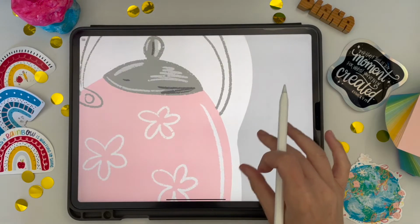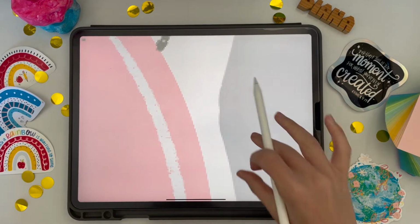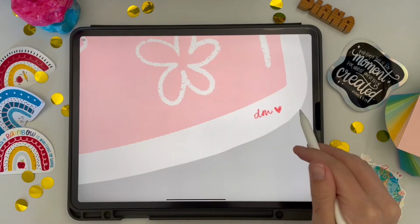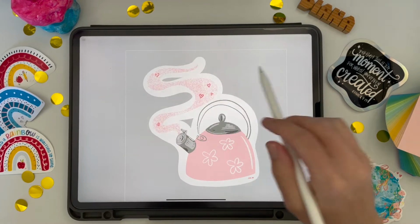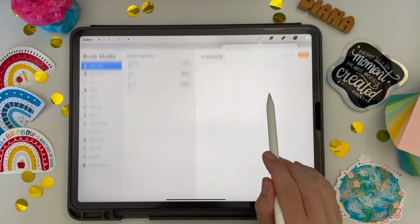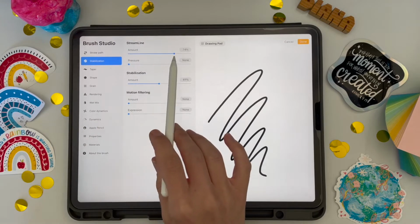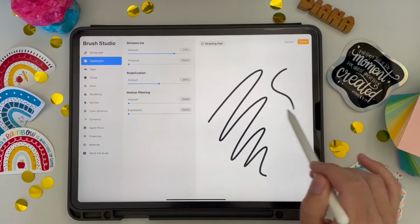And I just wanted to point out, if you have any jittery areas, I don't know if you can see, but such as that, or down here, it's not perfectly smooth, it's a little bit shaky, your machine's going to cut out shaky like that. So what you might want to do is streamline your brush pretty heavily. If you tap on the brush, you can adjust the settings over here. And if you go to stabilization, you can adjust the streamline.